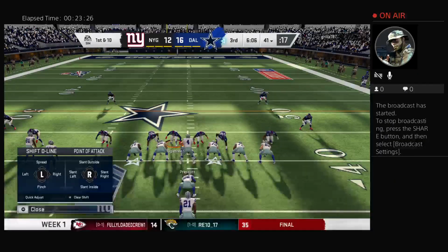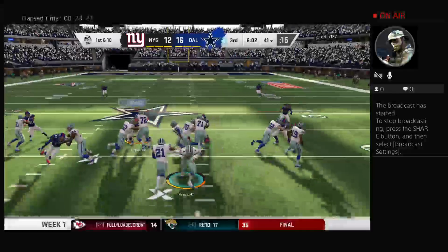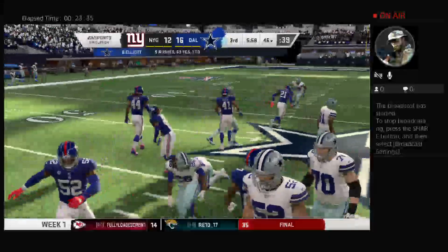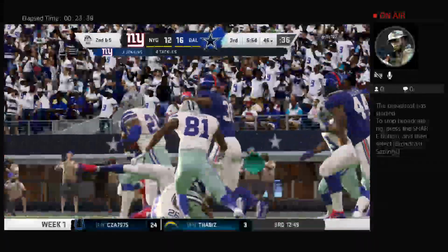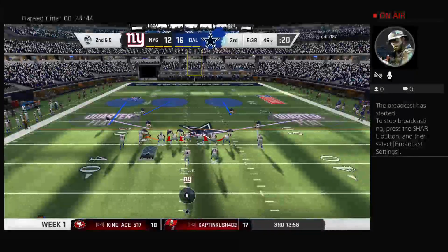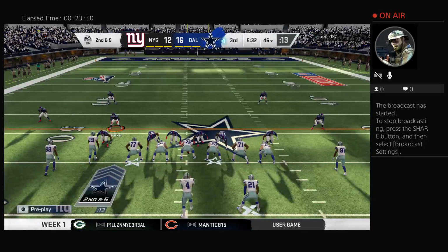Back-to-back good plays, have them on the move on first down. The give is to Elliott. 5 yards is the tally on first down. That brings up 2nd and 5. Despite the blitz, they're still able to pick up a nice solid gain. The disadvantage of blitzing often alters the normal spacing and run fits and leaves creases like they were able to exploit right there.